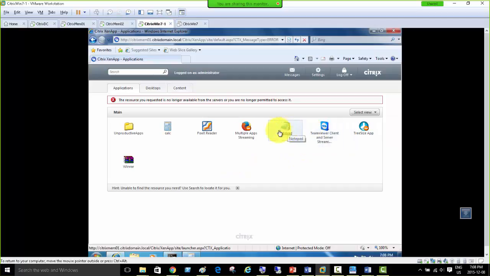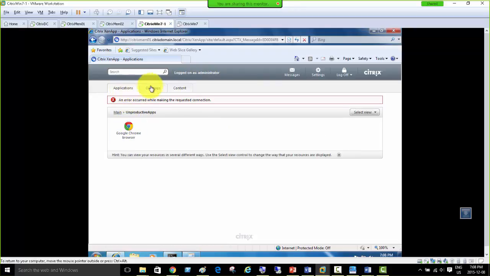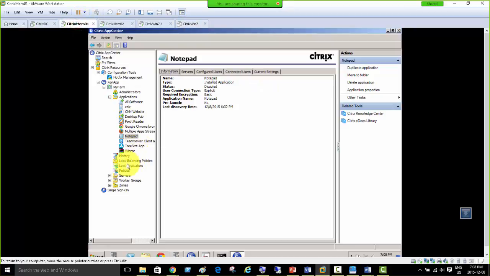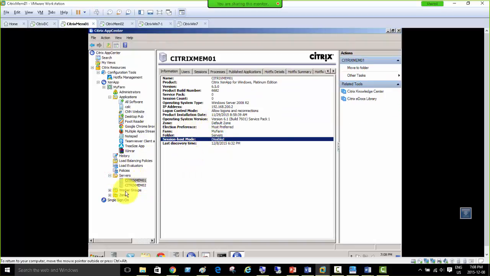The links are broken. I am unable to open any of those applications that I created. And then I did a lot of troubleshooting there. I did not have to go to the forums. One of my servers had the session host enabled, so I removed it and added it again as a session controller.